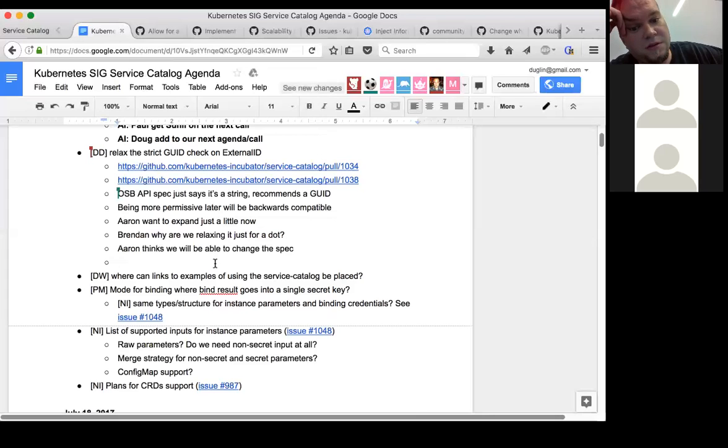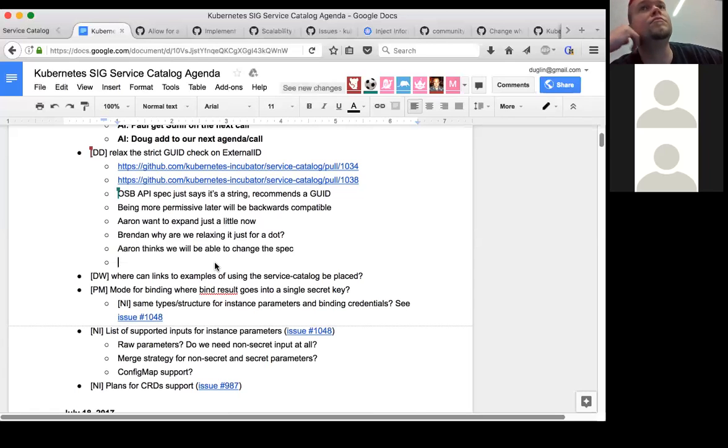And I completely agree with what Brendan is saying here. We need to be spec compliant. The spec does not restrict the string at all. And by us not allowing basically any string in there, we're not going to be compliant. And Aaron, as much as I would like to agree with you, I don't think we can assume the spec is going to change on this, because it's going to require a version change to get this change into the spec. And the group is not prepared to make a version change over this kind of thing.